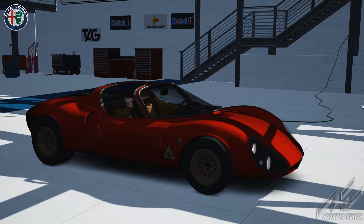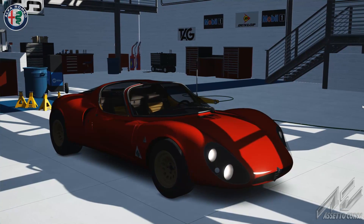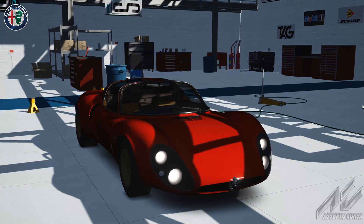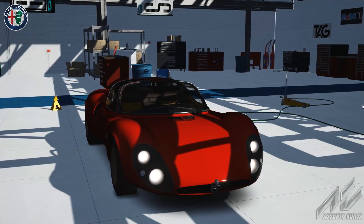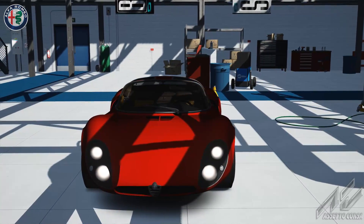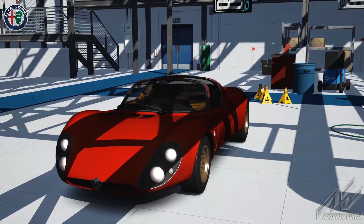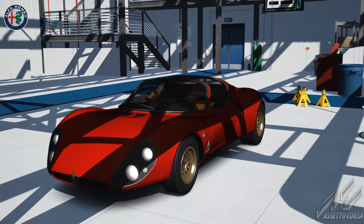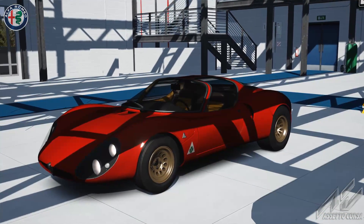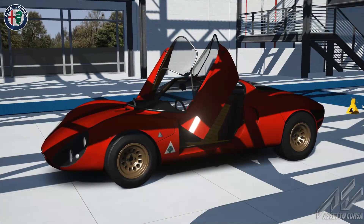One of the most interesting things about this car is that it features a two-liter V8 — you don't see very many two-liter V8s anywhere. That seems like a funny amount of displacement for a V8, but they pulled it off. It produces power in the mid-200s horsepower and is probably perfectly well-balanced for the vehicle. A lot of thought went into this car, and the architects and designers made it absolutely gorgeous. Should be fun to take out onto the track — let's take a quick look inside.